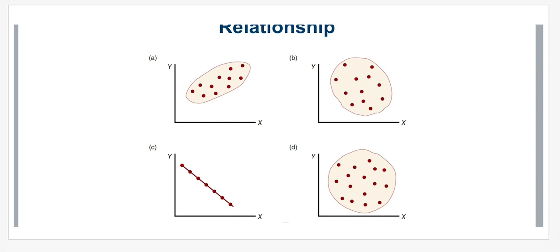Now, notice, even though it's negative, it's that negative direction, it is a very, very strong relationship. Those dots are literally right on the line. So this is the strongest relationship possible, but it is a -1 because of the direction, not because of the strength. And again, this is not realistic for behavioral data, so just keep that in mind.